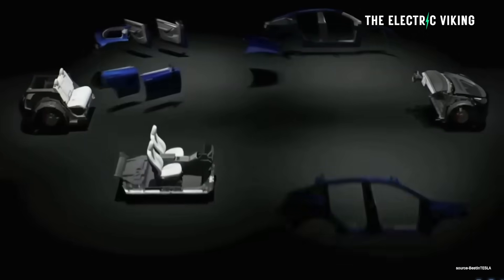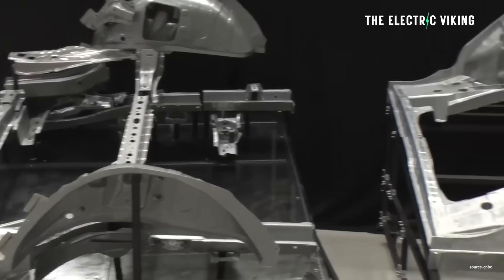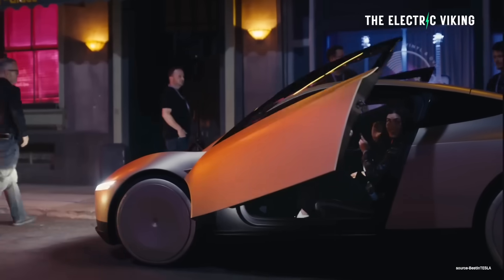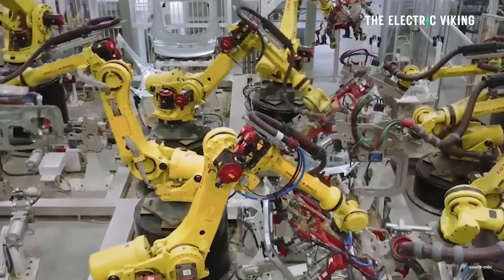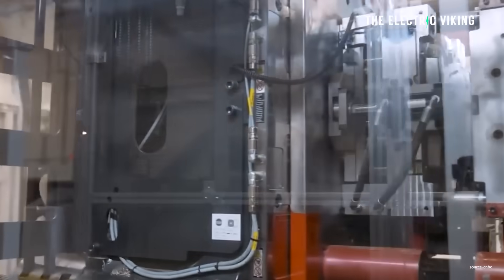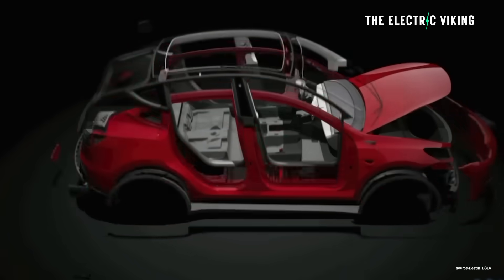But Tesla's going a lot further than that with the unboxed process. The company brought this idea that vehicle manufacturing could shift from traditional assembly lines to making production more efficient, more cost effective, and more scalable for the future with mass market models like the Tesla CyberCab, which is meant to be a robo-taxi that just drives itself. This process includes gigacasting, structural battery integration — structural batteries are now used by half the industry — but with more efficient manufacturing processes like pre-painting: painting the car's door panels and body pieces before the vehicle is actually assembled. It's an interesting idea. If you weren't careful, you could scratch the panels, but if it's done right, this could really improve the efficiency.